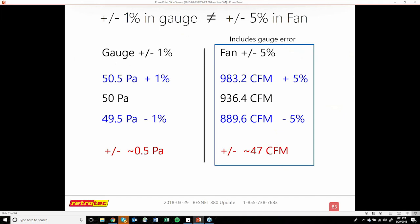So I do think the manufacturers are going to be considering adding fan calibration over a course of many, many years, but just to confirm whether or not you're falling within the 5% accuracy, because you could be off by 7%, 8% and realize that your numbers could be quite off. So the point is focus on the accuracy of your fans and how well they're tuned up versus exactly your gauge. Your gauge, it's either on or it's actually way off.